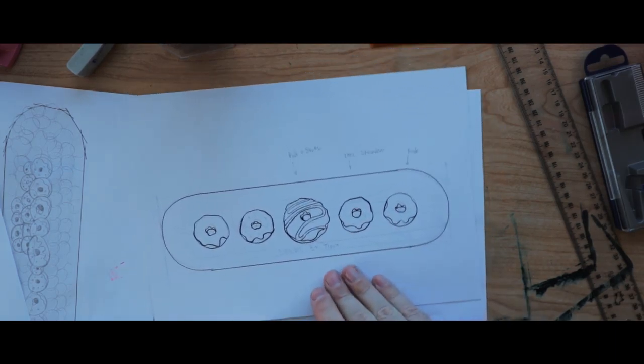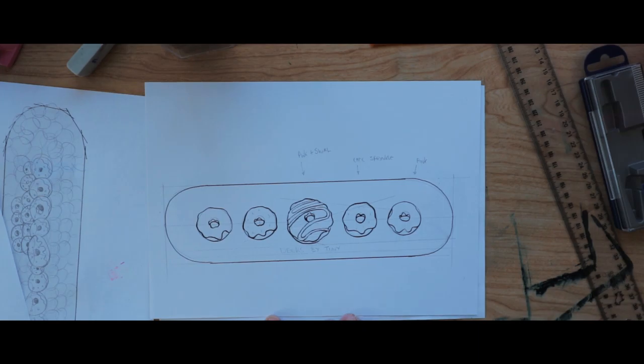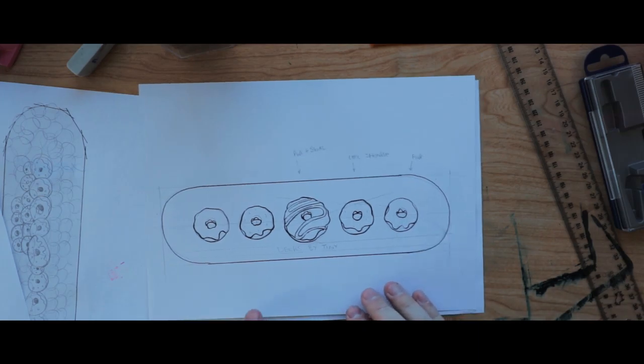Done. If you're wondering what I was doing with the ruler in the beginning to mark everything out, I don't know either. I think I was just trying to figure out in my head what I was going to be doing and just sort of mucked around. Basically marked center lines and sort of proportions of where I wanted everything.